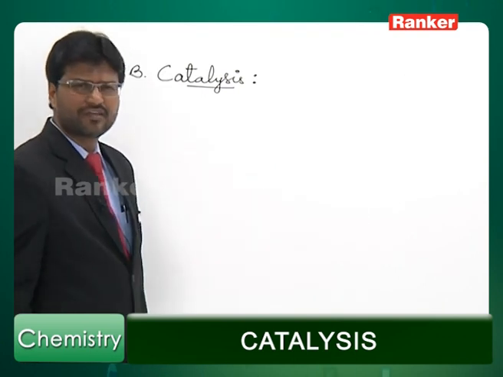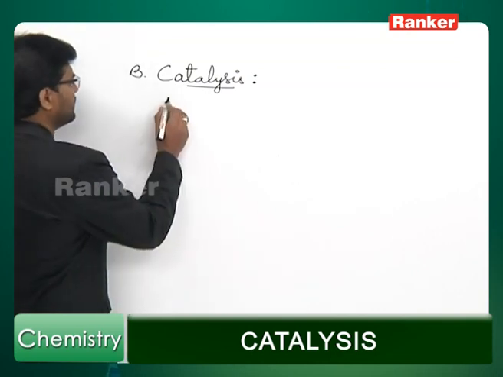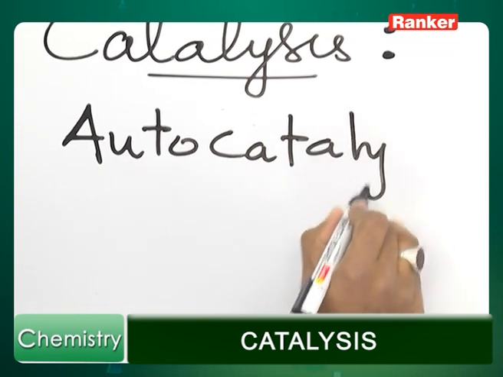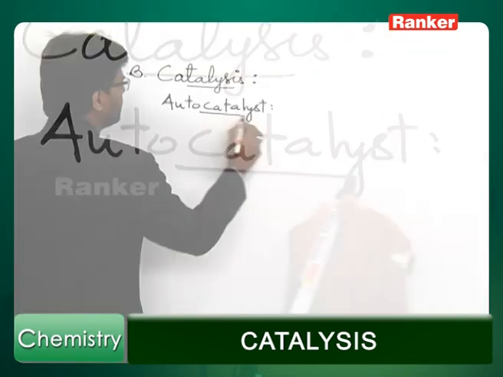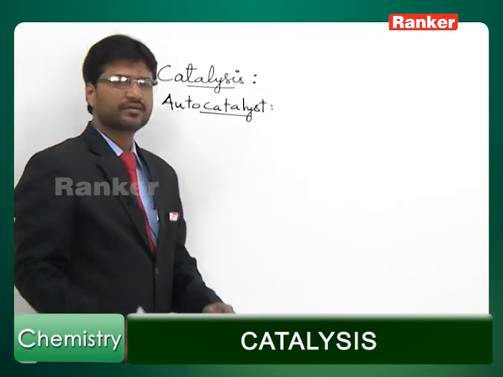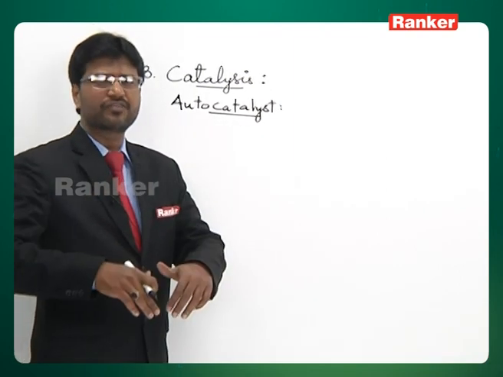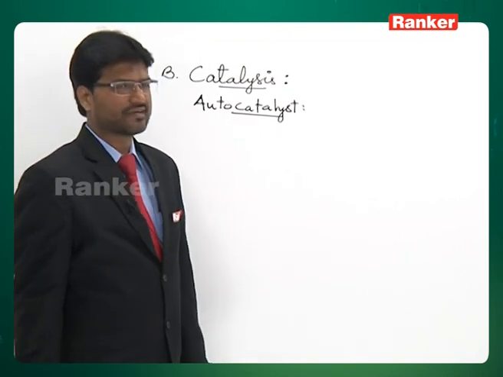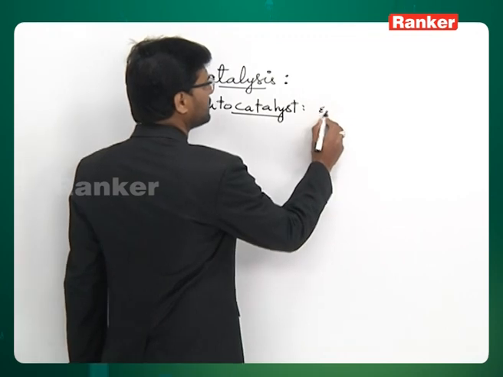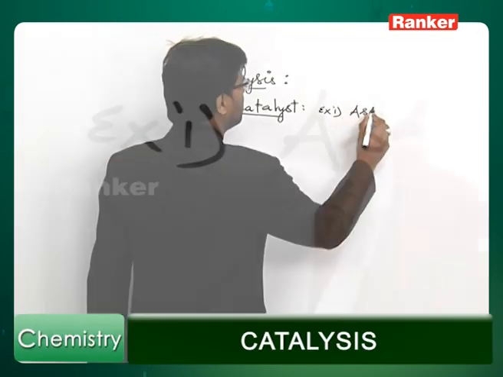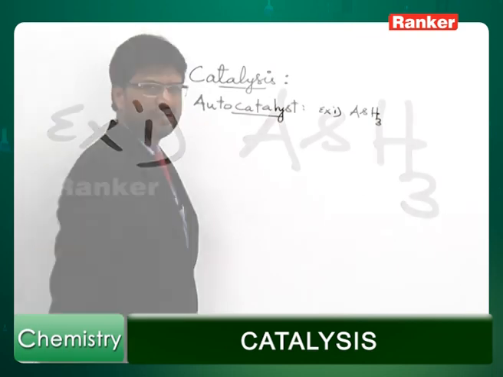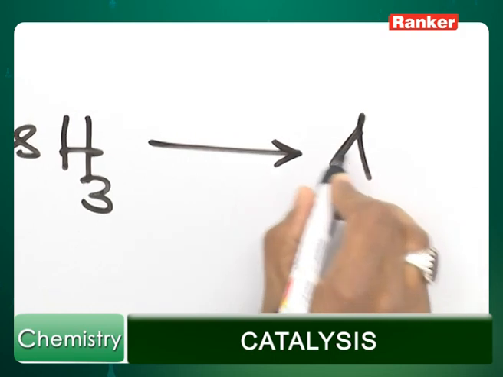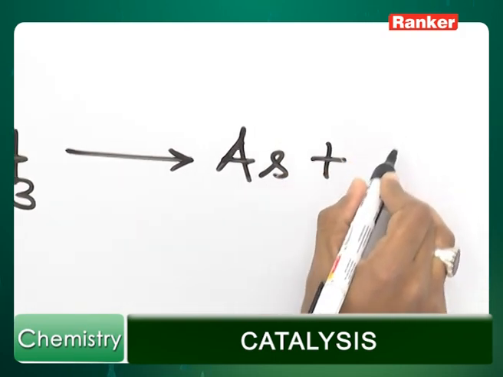I want to make you familiar with another important term in this, that is autocatalysis. What is an autocatalyst? Any substance which can act as a catalyst in a reaction in which it is formed is called an autocatalyst. For example, this is arsine, AsH3. When it decomposes, it gives rise to arsenic and hydrogen.